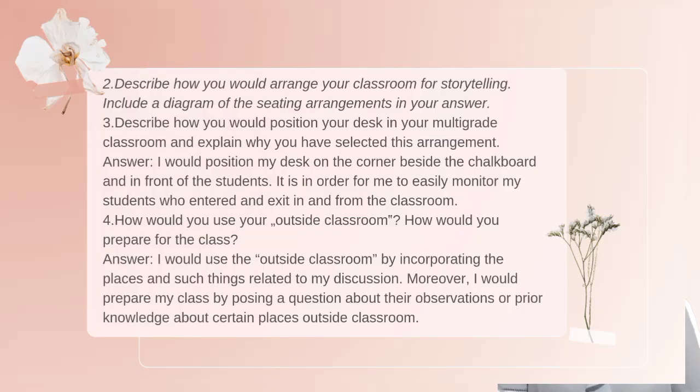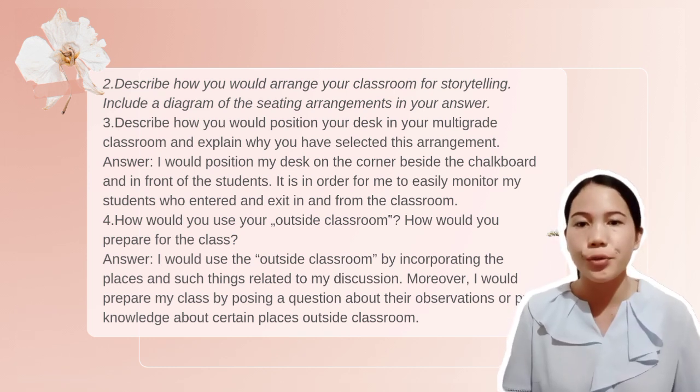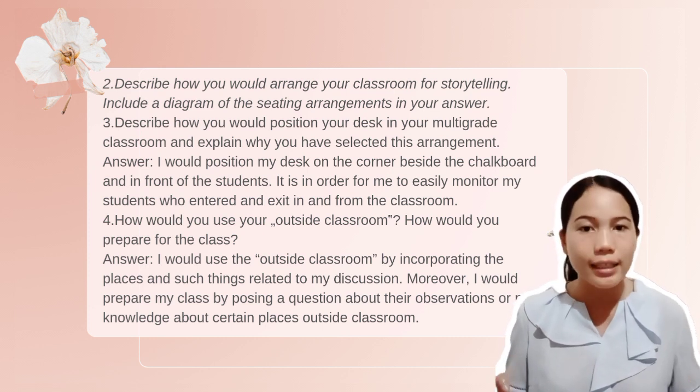Number 3. Describe how you would position your desk in your multi-grade classroom and explain why you have selected this arrangement. So for me, I would position my desk on the corner beside the chalkboard and in front of the students. It is in order for me to easily monitor my students who enter and exit the classroom. Number 4. How would you use your outside classroom?